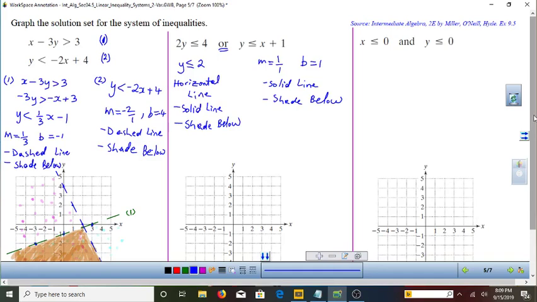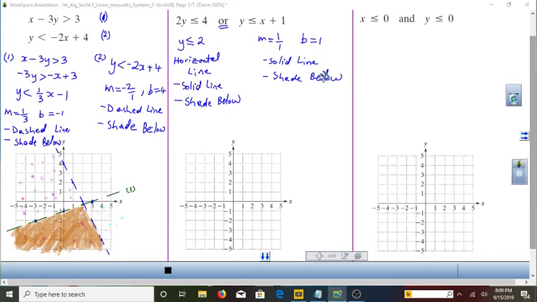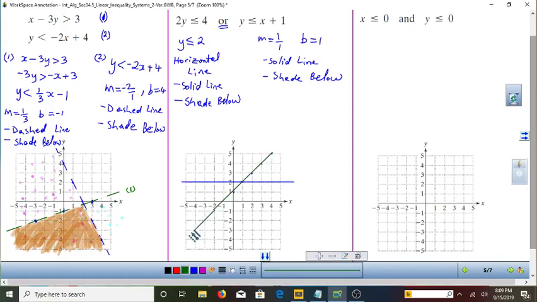So let's look at what this looks like then. So I take my line. I know I'm going to shade, the line is y equal to 2. So that's the line there. And then the other line is start at the point 1, 1, and then use the slope up 1 over 1 repeatedly to make sure we get a good set of lines. And then I'm going to draw a solid line. This one I'm going to draw as a green line here.